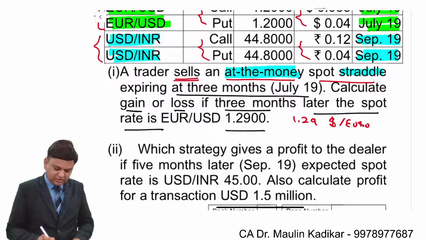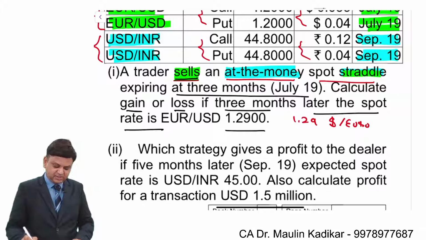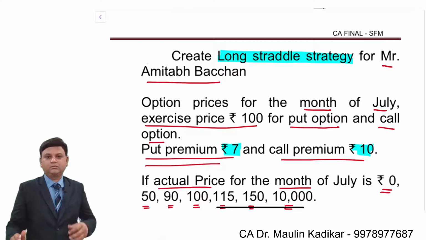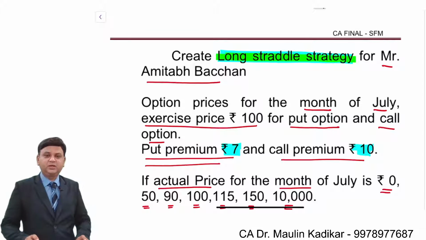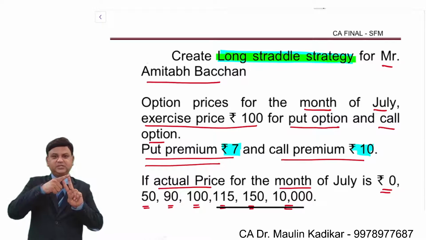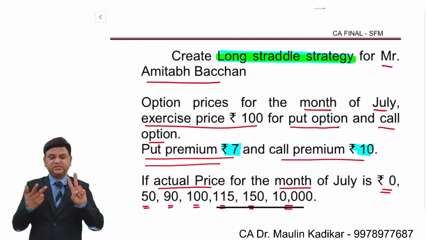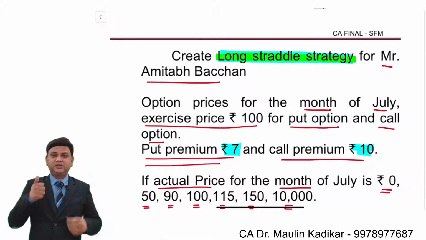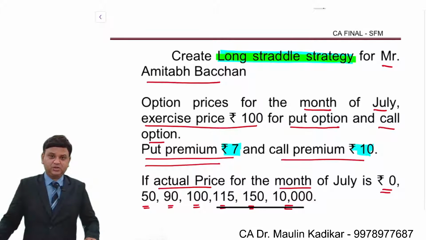The important thing is that you have entered into the transaction to sell. That is a short position. Which strategy? Straddle strategy. We already have done a question in which we have understood the long straddle. In case of long straddle, what you are doing? You purchase call, you purchase put. Both of them will be for the same exercise price, for the same time period and for the same security. Now, instead of purchase, you will enter into the transaction for sale. Same time period, same exercise price and for the same underlying asset. And that is the way we will make the computation of the profit or loss.